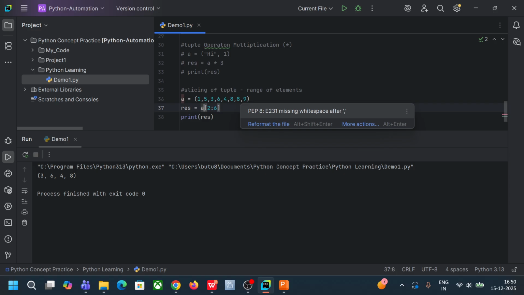Okay, you must be thinking there are two 8s, but this second 8 is at the 6th position. Why is it appearing once? Because as I told you before in earlier classes, the end index position always works up to the position, not the exact position.